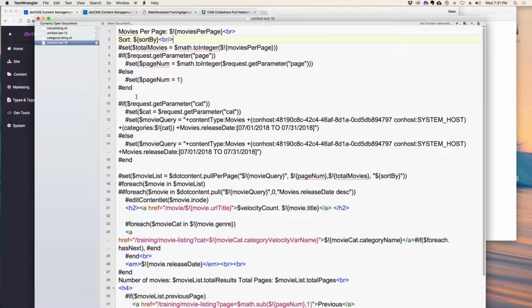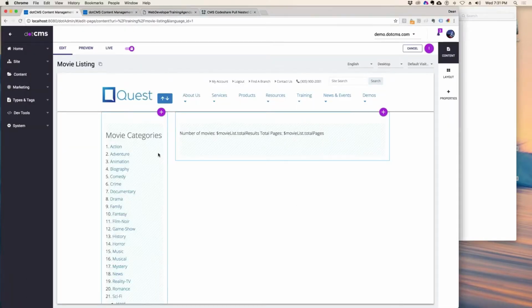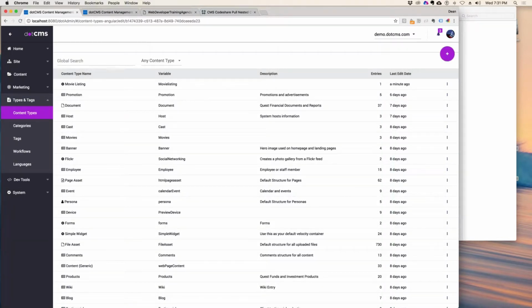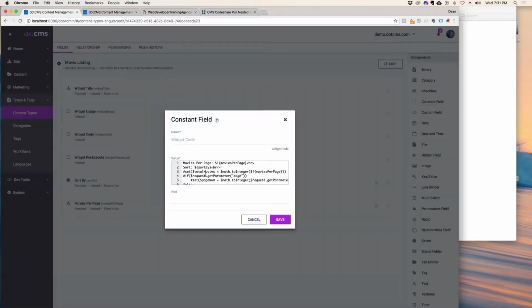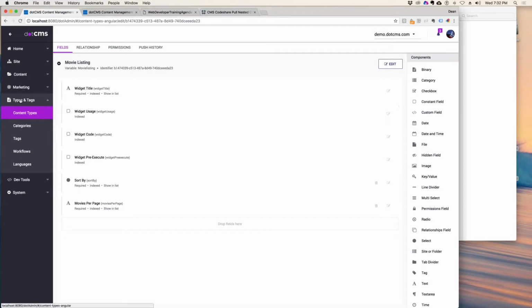Easiest way to check everything out here would be to just simply grab that. And let's just show that in our widget. Movie listing widget, widget code, save, and go back to our page.